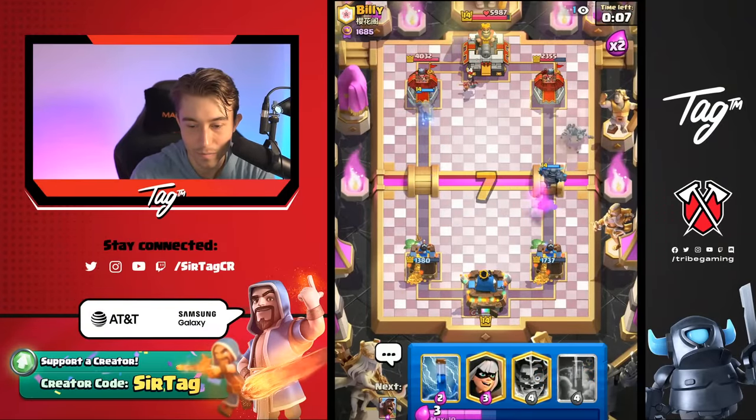Also, this is not looking good. This is looking very bad. Gonna run this and then Ice Wizard here and then pray that we can stop this from killing me. Alright, that's fine. Let's sack the tower, I guess.